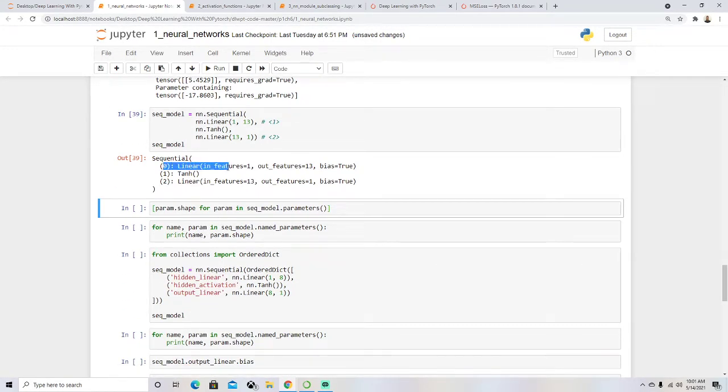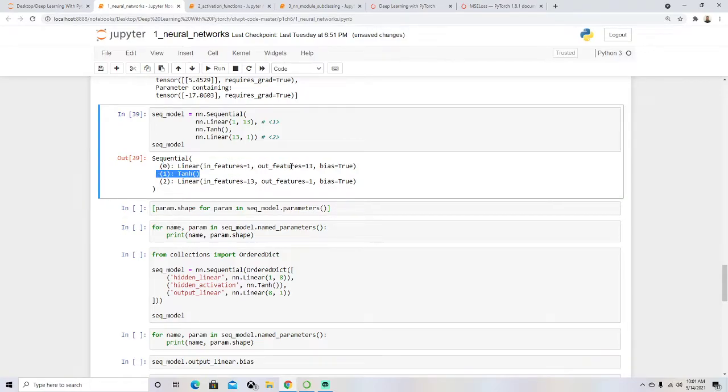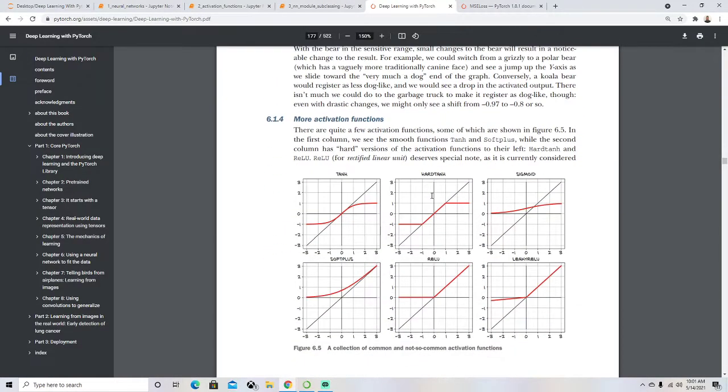Layer 0, it's a linear. It's got 1 input feature, 13 output features. Then we apply the hyperbolic tangent to all of those. And then we apply a linear layer and condense those 13 back to 1. So you could imagine a circle. Where did it show us that?